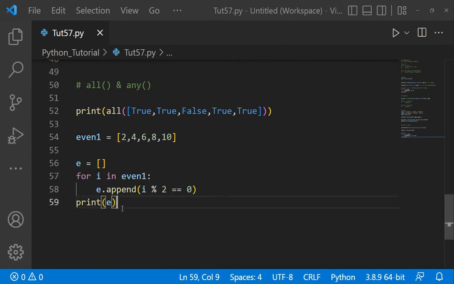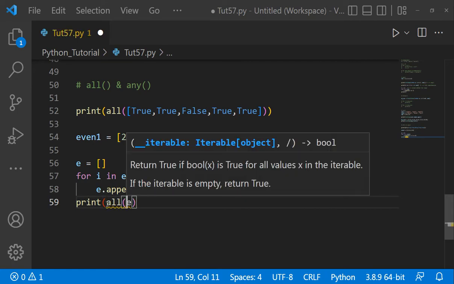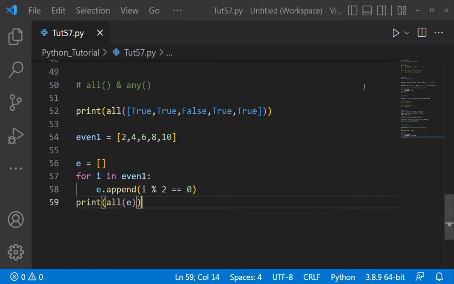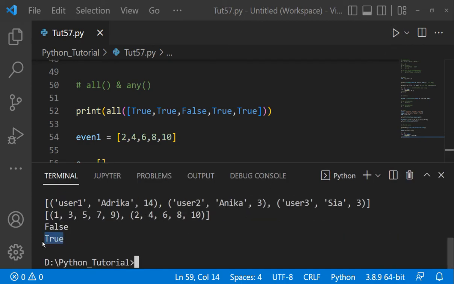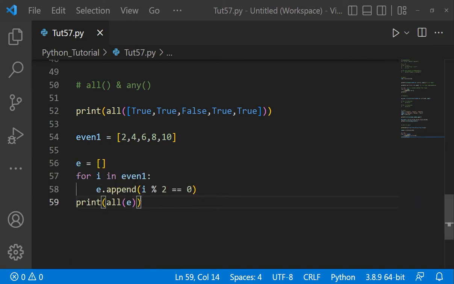And now if I print all E like this, so the value will be true, right? Because all the values are even. And in case of E, all the values are true. That's why it is returning true, right?